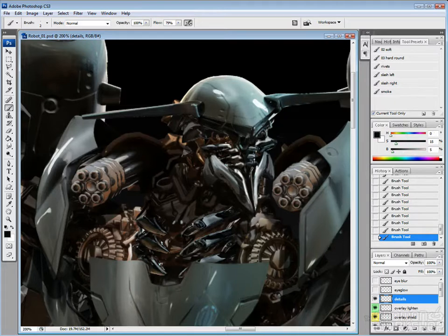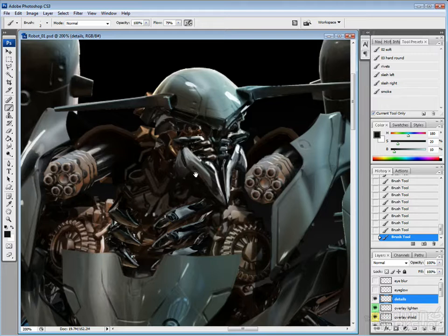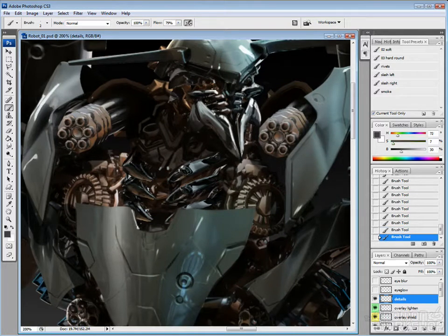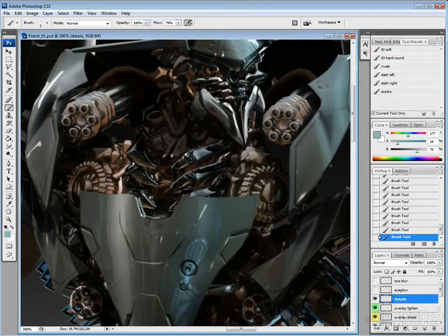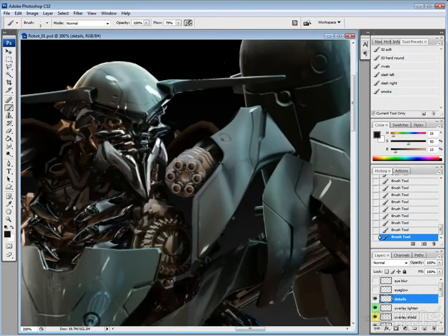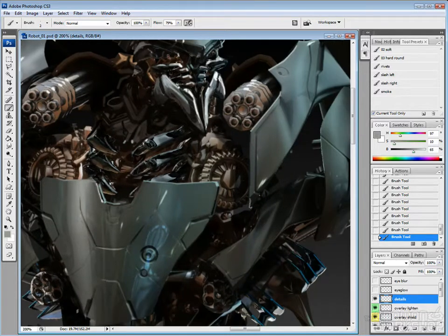Add some vents up here in these horns. I think that's looking pretty cool. Man, I wish I would have added turbo smooth on those Gatling guns, but it's not that big a deal. Need to paint in some thickness on this chest piece. I didn't put a shell modifier on it in Max, but it's easy to do. There we go, kind of hide some of the geometry there with a little bit of shine.